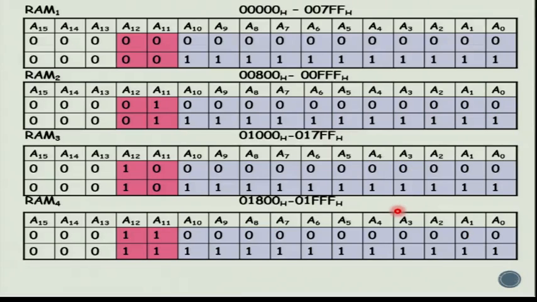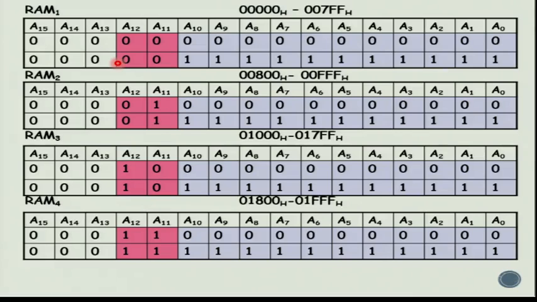Before you connect, you just have to examine the address lines a little more carefully. The address lines A0 to A15 have been expanded. We have to decide which address lines we are going to use. Of course, we cannot use A0 to A10 because they are already going to the RAM chip to select one of the memory locations. We have to select the other address lines. If you look at that, A13, A14, A15 are going to be 0 for all 4 RAM chips. That leaves us with using A11 and A12 to select between RAM 1, RAM 2, RAM 3 and RAM 4.